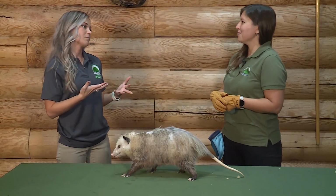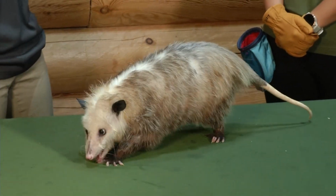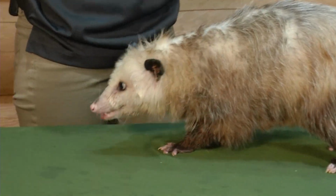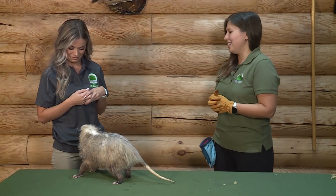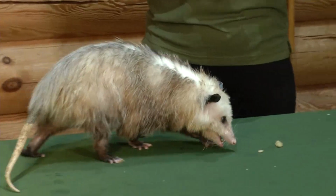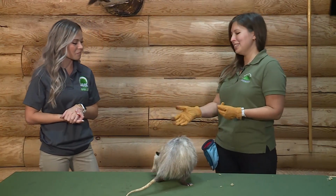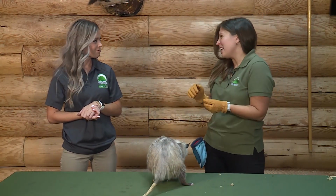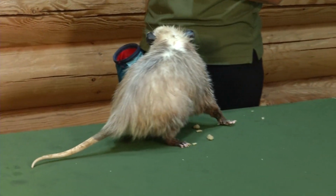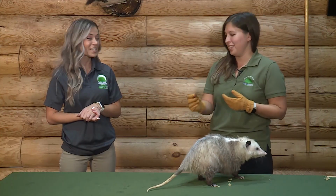So I usually associate them in the same family as raccoons or night dwellers. Where do you usually find them? Yeah, that's a great question. They are active in the evenings and at night, which is when they're out looking for their food. They are closely related to kangaroos and koalas. They are marsupials. Wow. A lot of people think that they're like rats and they're dirty, but they're very clean. They spend a long time grooming themselves, and then they have a little pouch in their belly, which is where their babies would grow. See, I didn't know about the pouch.